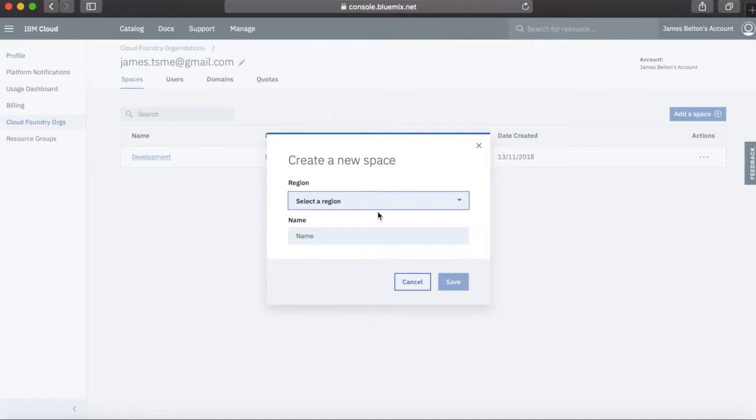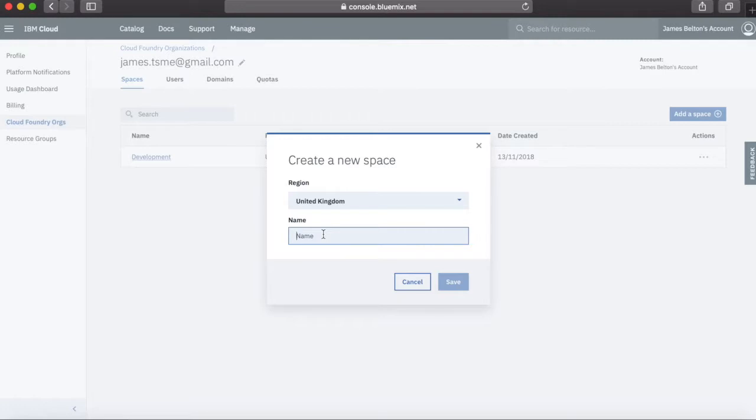The first thing it asks you for is a region. This is the region in the IBM Cloud where you want to create this space. If you remember back to the last lecture, spaces are connected to regions, and once you have a space in a region, you're then able to create Cloud Foundry managed resources in that particular region. But if I click on this list, the only region coming up is United Kingdom, because that's where my account has been created, and because this is a light account, I'm restricted to only being able to create spaces within this one single region.